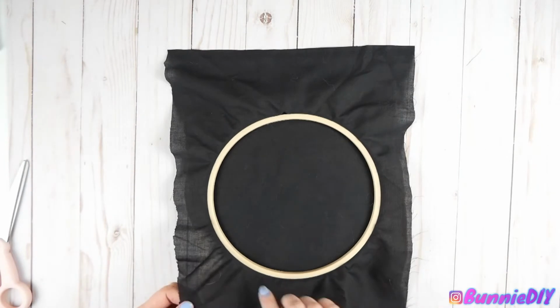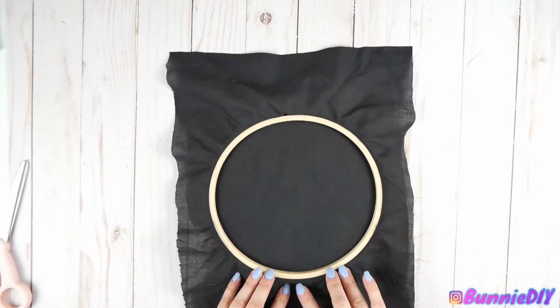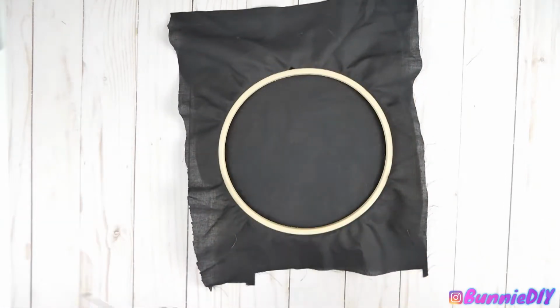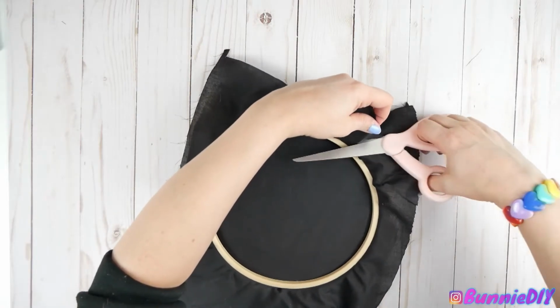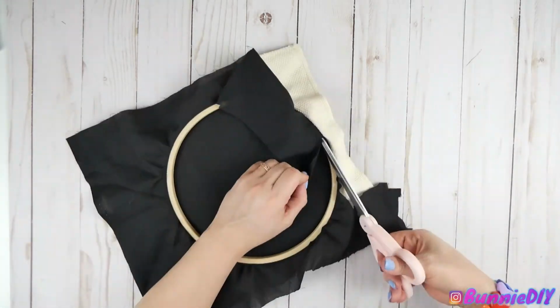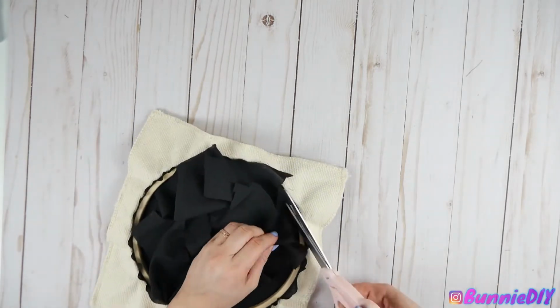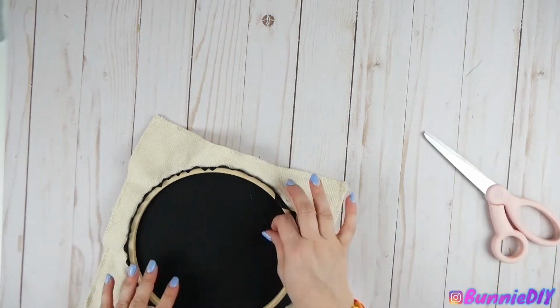Now we're just gonna cut this black as close as we can to here without going too close, because you don't want it to get sucked in. And just be extra careful you don't accidentally snip the embroidery fabric. Ta-da!